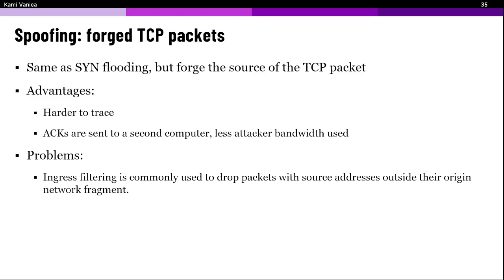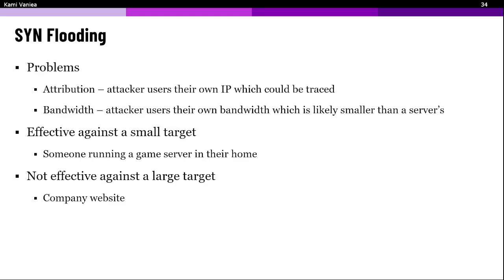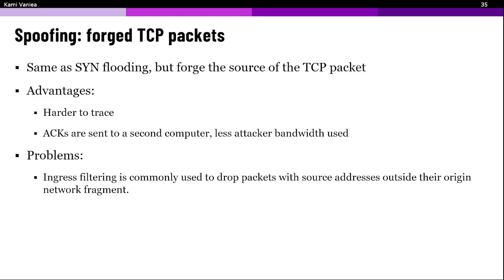The other point I failed to mention is that in a SYN flood, one of the other problems is the bandwidth is two directional. I send a SYN message and then the server is going to send an ACK back. So now my connection is being filled with SYNs and ACKs, which means I can only use half of my bandwidth while doing this attack. So those ACKs themselves are also problematic. When I spoof, there are some nice advantages. One, my IP address isn't written on the attack message. Two, if I send a SYN out, the ACK is going to hit a different computer. I now get 100% of my bandwidth, and some other computer gets hit with these random ACKs that it doesn't even know what to do with.